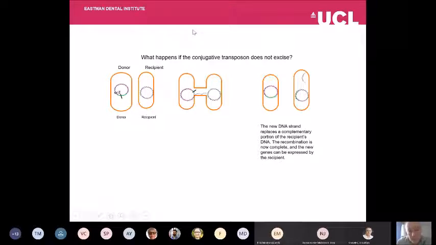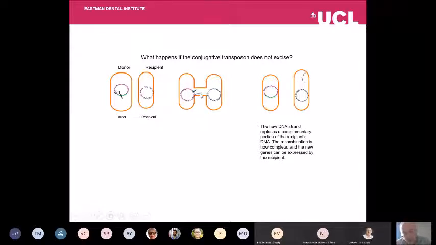So let's try and explain what we think is happening with parlock transfer then. If you remember, in the earlier slide I showed you a conjugated transposon excising and circularizing, and then we get the cut at the oriT and a single strand is transferred from donor to recipient. What we think is happening in the case of parlock transfer is that a conjugated transposon, we're not quite sure which one yet, is not excising, but we're still getting the cut at the oriT shown here. So this is the donor cell. We get cutting at oriT, this is the recipient, and transfer of the chromosome this time to the recipient. So the whole chromosome is actually transferring because the conjugated transposon isn't excising. If it doesn't excise and you get this cut at the oriT, instead of transfer of just the conjugated transposon, you would get transfer of the whole chromosome, and this fits with what we've actually seen.